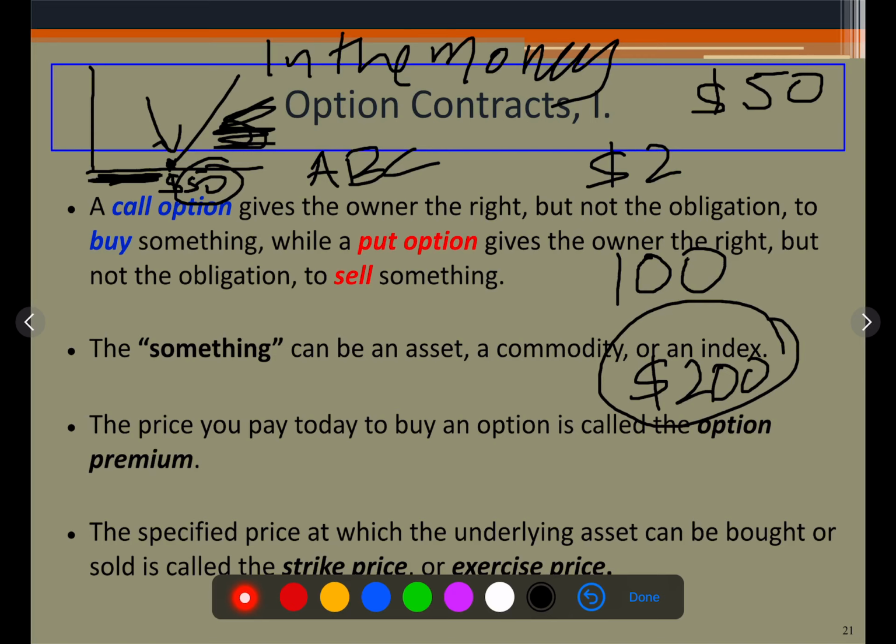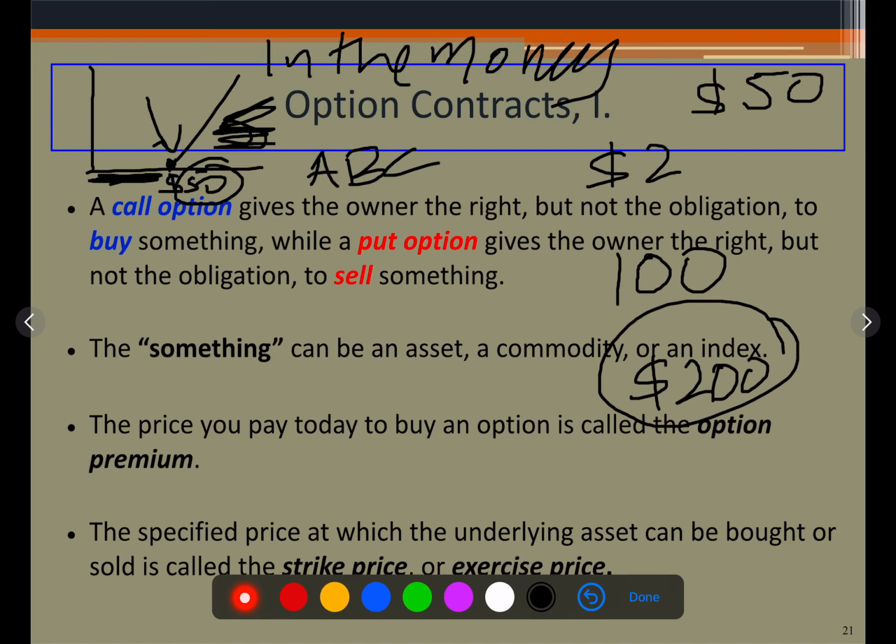In case of a put option, the things are opposite. Now, the buyer of the put option has the right to sell the underlying asset, right? So sticking with the same example, if I have 100 shares of ABC company, and I have an assessment that the price of this stock will go down, in order to hedge my risk, I might buy the put option contract and settle at some exercise price.